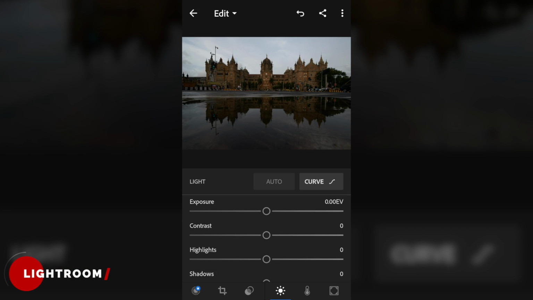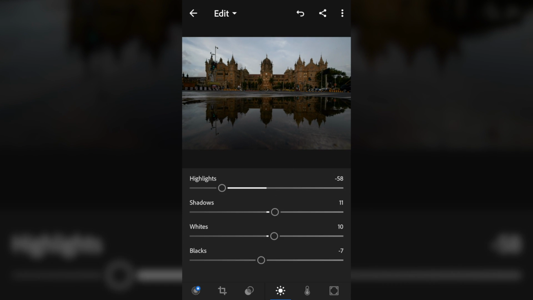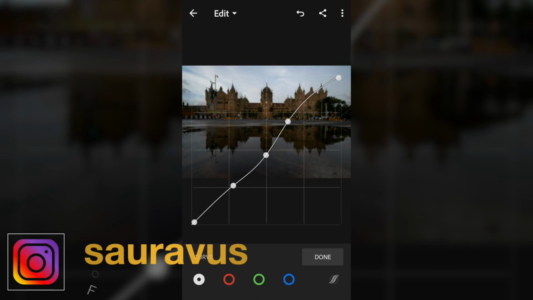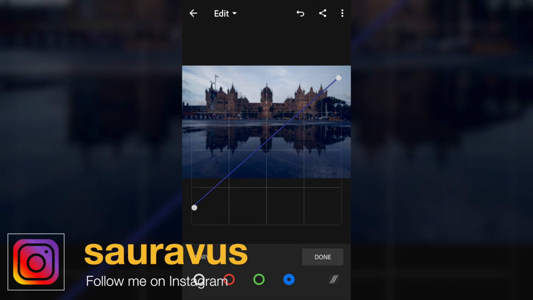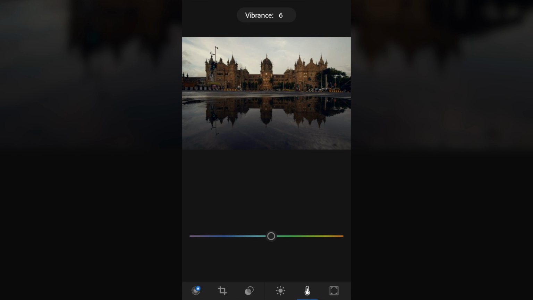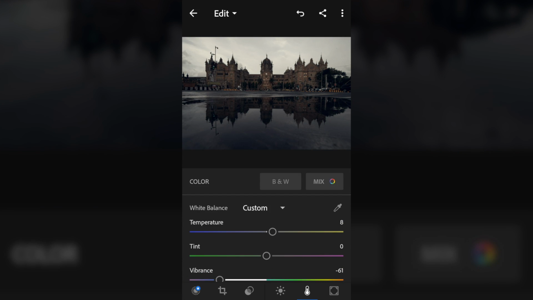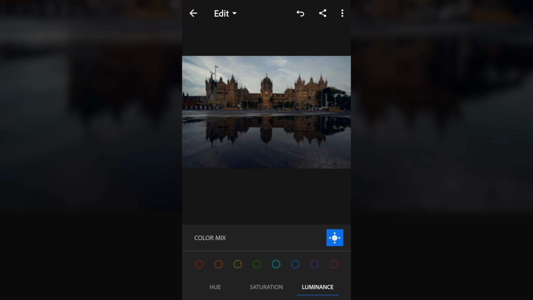The next application is Lightroom. Now Lightroom is very amazing software. Adobe makes Lightroom also for computer, and I'm very used to it. The overall interface, the overall UI is very similar to the computer UI, and you will get used to it if you have used Lightroom before. And you have tons of options here. You have much more flexibility compared to any other software that's on the list.